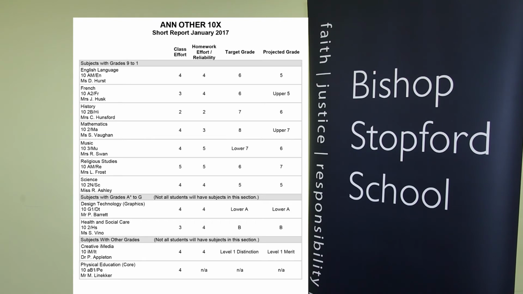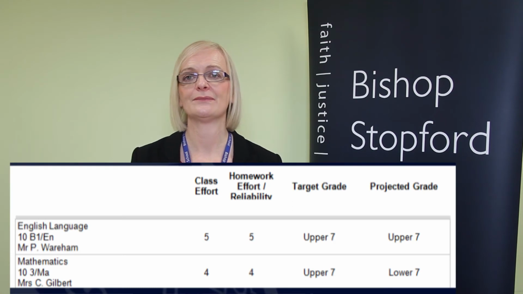The third column is the target grade. This is the target that's set by the teacher, but informed by the national data as we've just described. There is challenge built in there as well. So while this is a challenging target, it is achievable and should be stretching students to achieve their very best. The target is set for the 2 years, so this will be the target for the whole of GCSE.